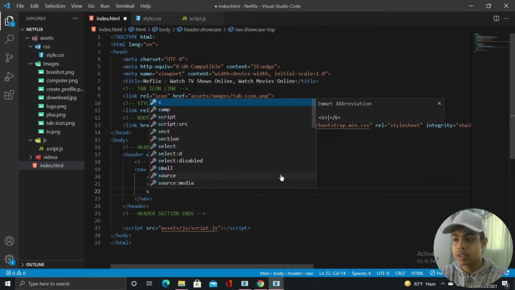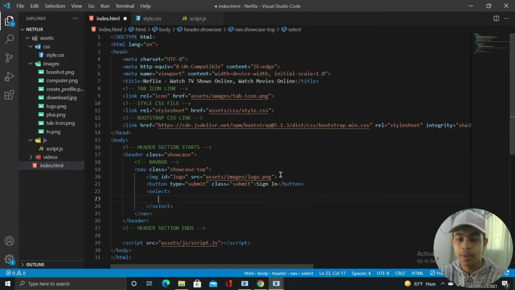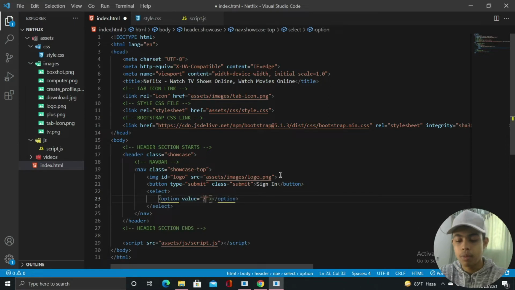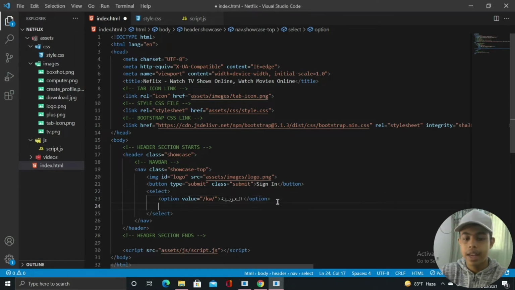After this button we need to have a drop down select option. For that I will be using the select tag. Inside this select tag we are not going to provide either a name or an ID, so I'm just going to remove this. Inside the select tag we are going to have two options to select the languages, either Arabic or English. So let's have our option tag. Let's provide it a value that is going to be /kw/. After that, we are going to have Arabic as our text. I have the text in my notepad. I'm just going to select that text, copy it, and paste it inside my option tag. That's cool. And after that, we are going to have our second option tag. Its value is going to be /kw-English. Let's end it also with a / and I'm going to change the text to English.